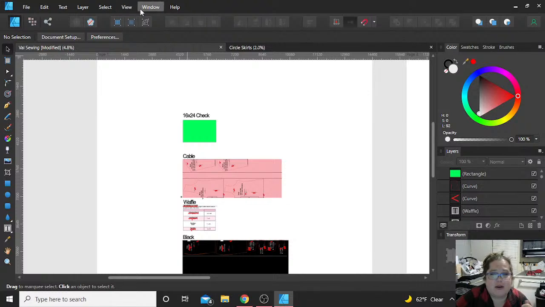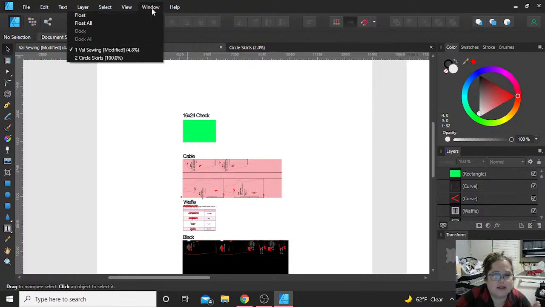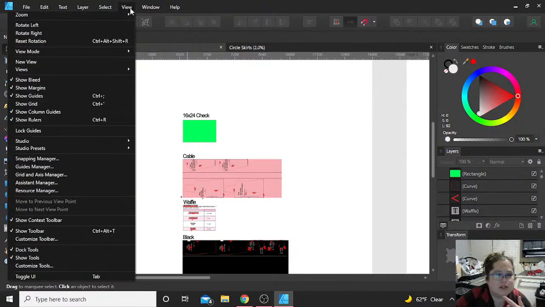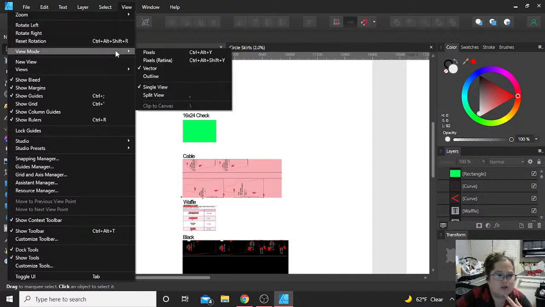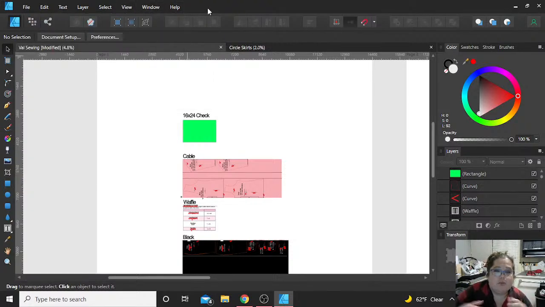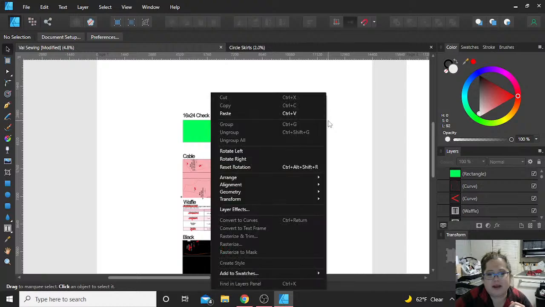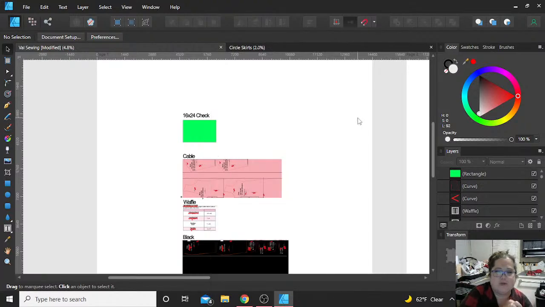In my opinion, Affinity Designer has all this workspace that is not easy to make go away. And there might be a way to make it go full screen now that I'm saying things. I mean, I'm not 100% sure. There are different view modes here, so sure, there might be a way to make it go full screen, but I don't easily know it. And if I do end up needing to right-click and rotate, if I right-click here, there's lots of options versus the fewer options in Adobe.